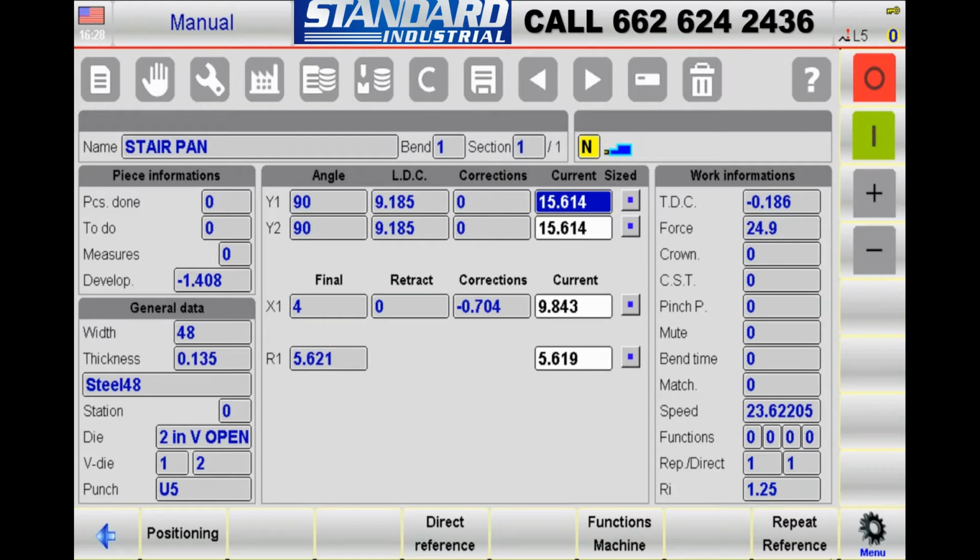Now, at the bottom of each screen, you've noticed that you also have functions that are available on that screen represented as buttons at the bottom of the screen. So in the manual mode, I have positioning and a couple of other buttons down here. You'll also see that there's an arrow that appears to the left on the screen, which means that there could be, or there is, a set of fields that you can't see on the screen. Now in this case, you notice there are gaps here, so because this whole row is not full, you're not going to find any additional buttons on the other screen.